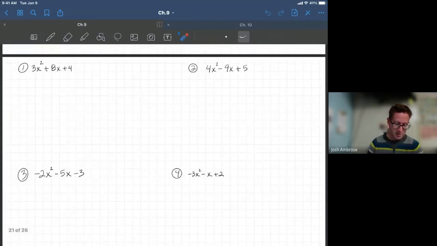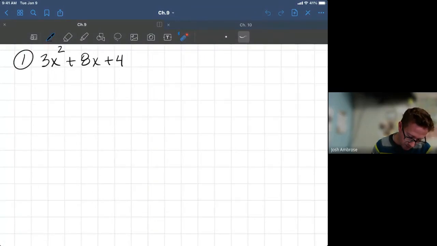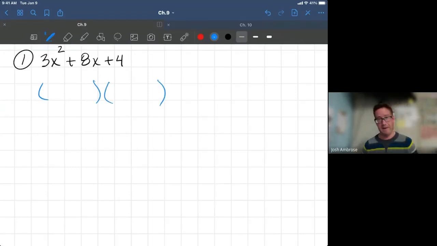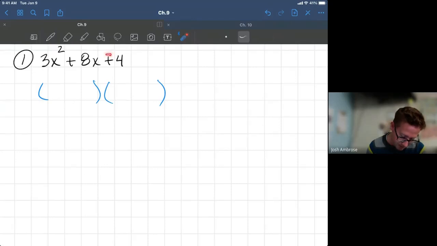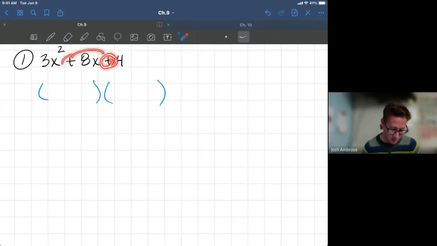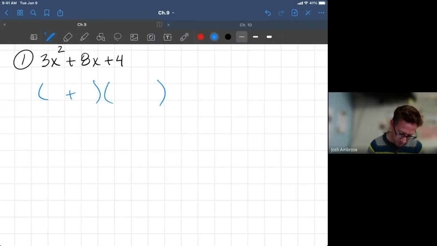Okay, well, let's do some example problems of our own. All right, we got 4 coming up. So let's jump into example problem number 1 right here. We still start with a double set of parentheses, just like we did in the last section. Now, if this is a plus sign, this is another thing that might be helpful to write down. If the second sign is a plus sign, look to the first sign, and whatever that first sign is, that is what they both will be. So they both will be plus.